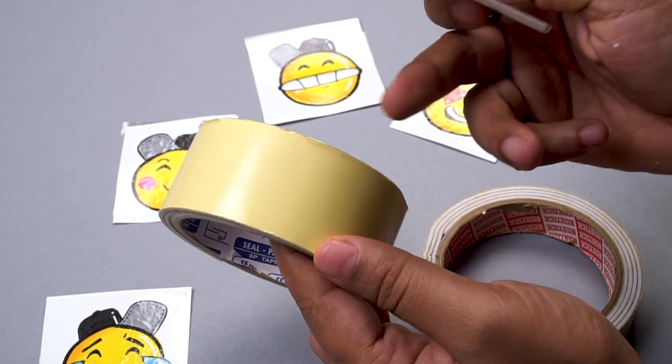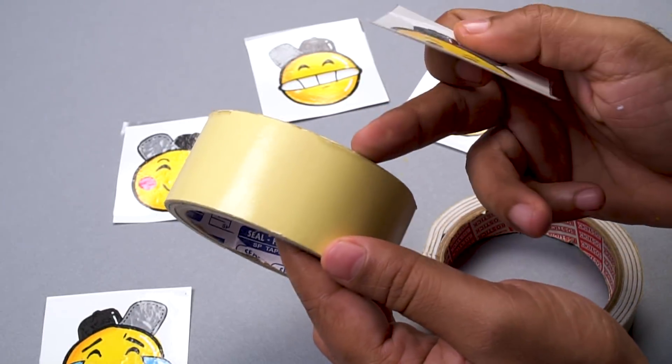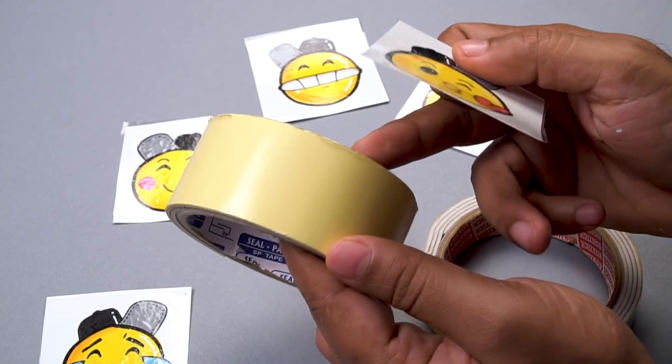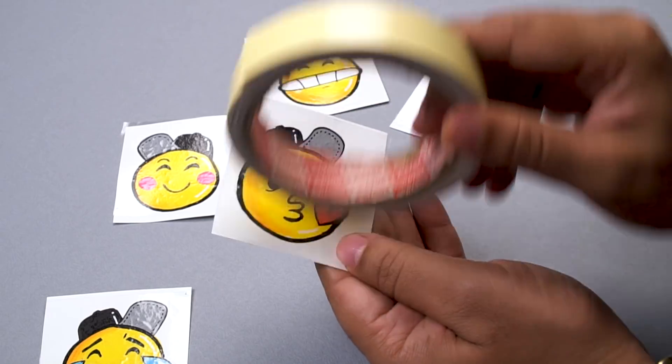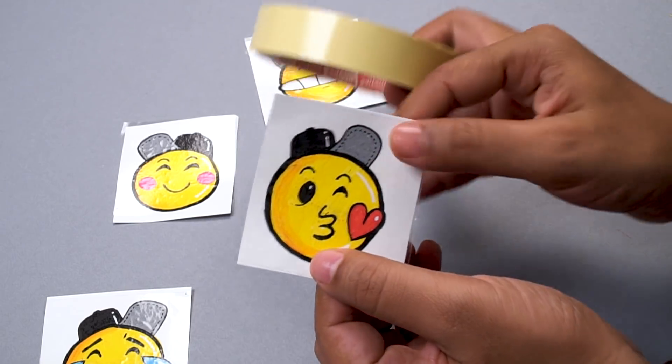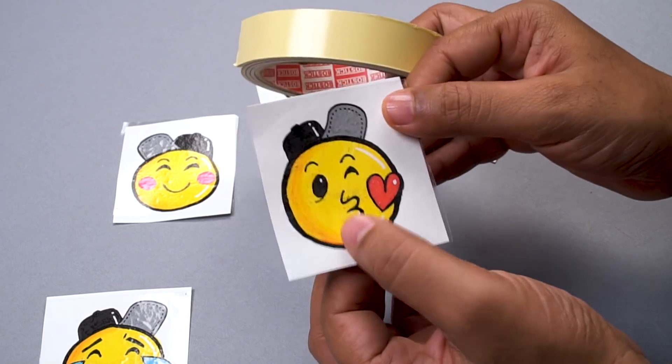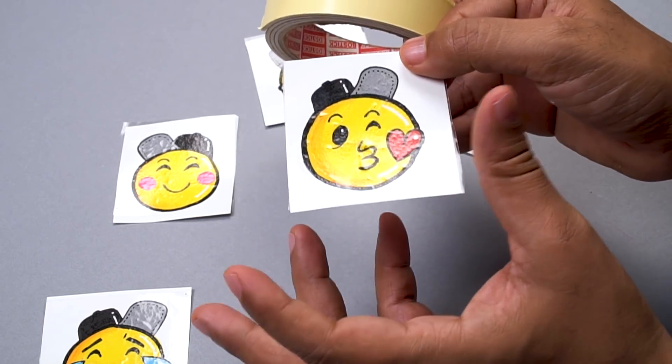Now you get a tape fatter than this also. But right now I don't have it. So instead of taking a tape which is the same size, I'm taking this one inch one and I'm going to add three rows of it so that it covers the whole thing. And because of this, you'll have a nice sticky back to your sticker and a slight emboss effect. So let's start.